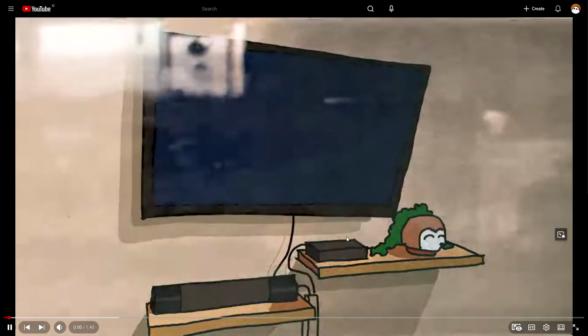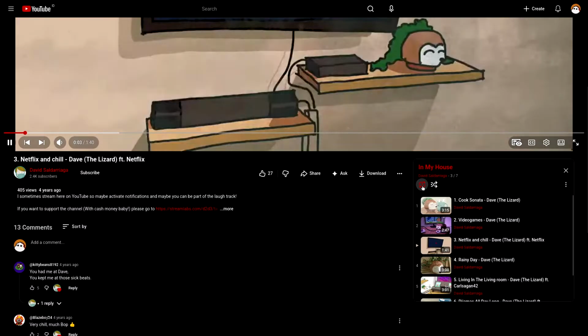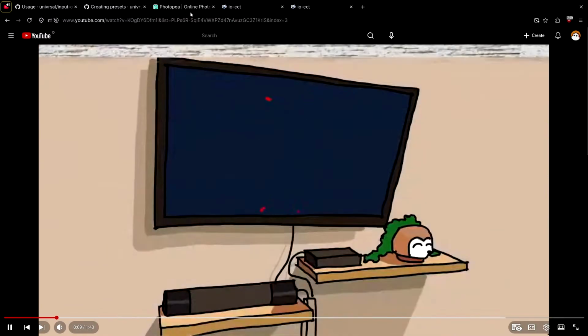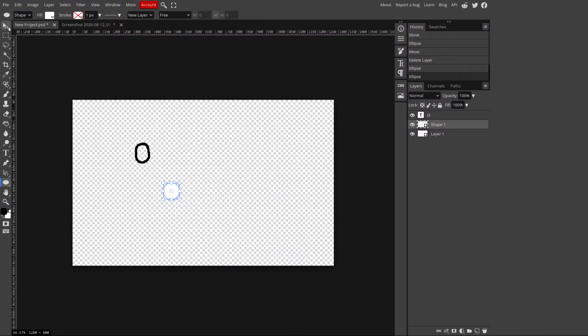Also, why does the music keep pausing? Please just play the music, just so that it's not too silent. 128. Although I have to admit that this is a little bit.